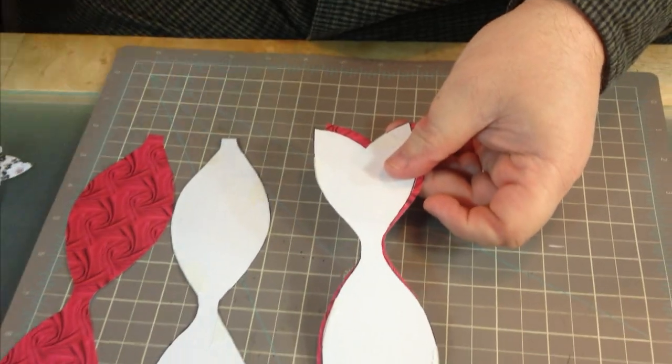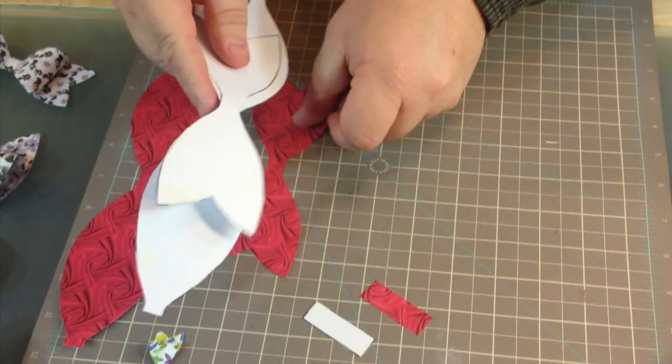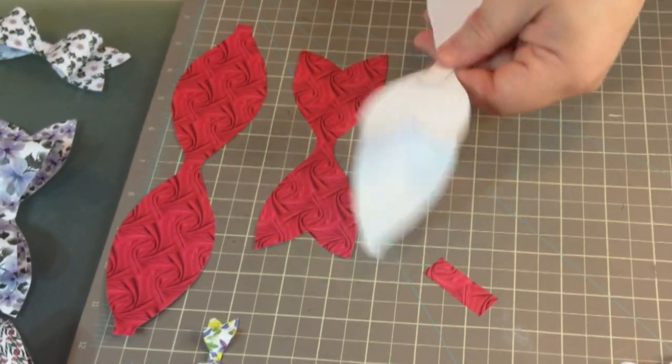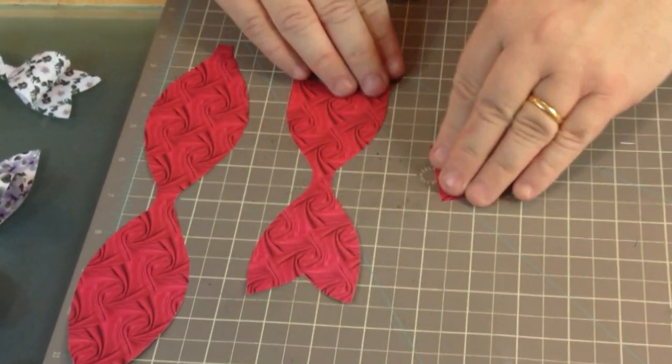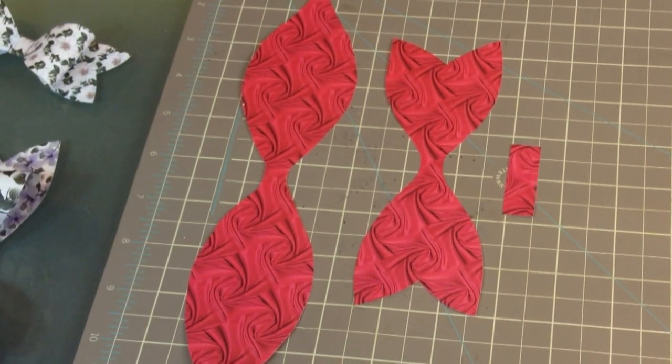So there you've got all the pieces cut out now, and you've also got a template to use next time. So just pop that away, look after it, and you can use that again. Then you've got all your pieces there. Next you've got to do is just stick them together.